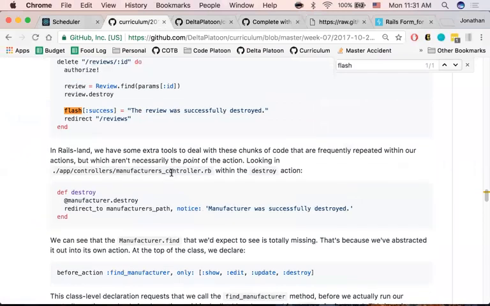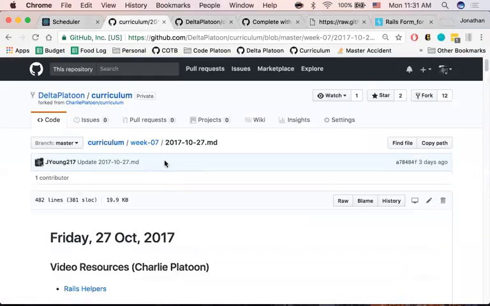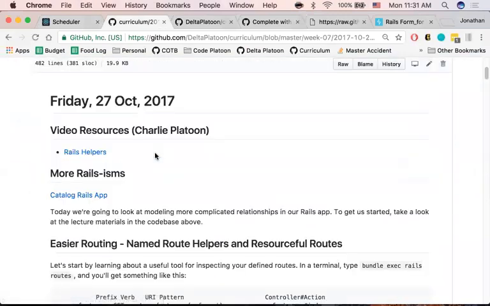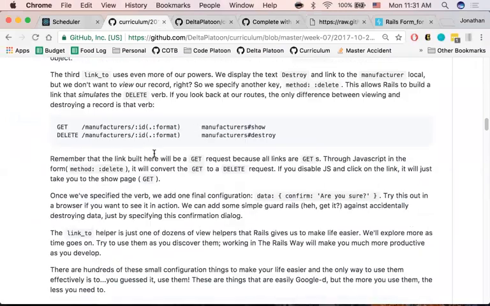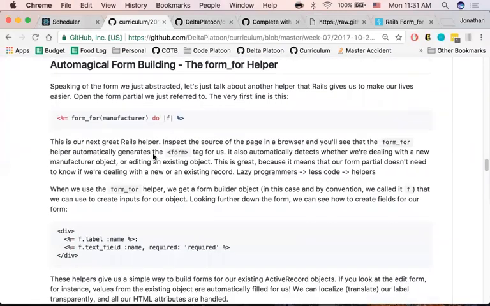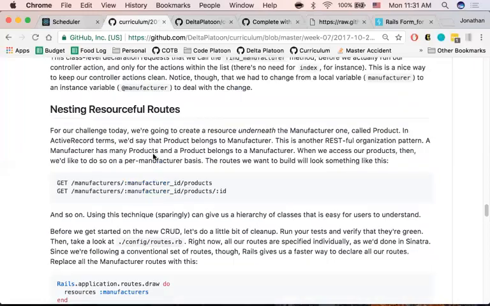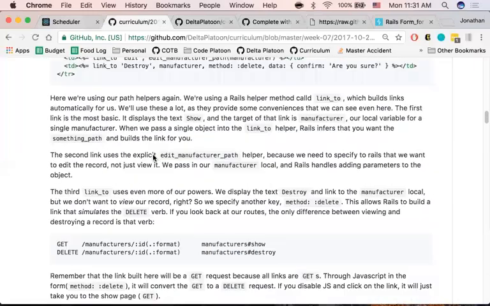You need a flash in your HTML. Yeah, I think I need the flash in my HTML. Now the question is, where is it? I think it's in the day before.